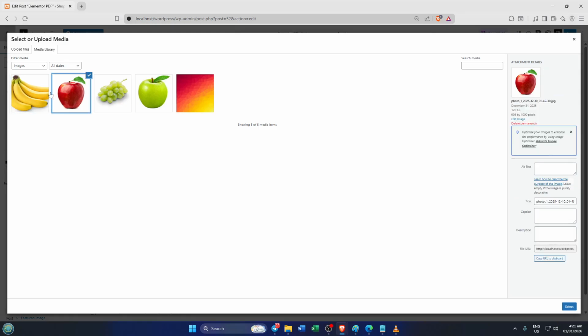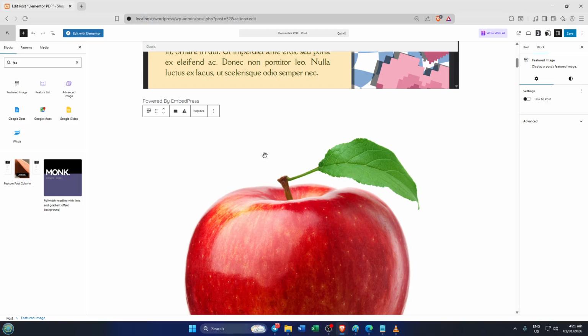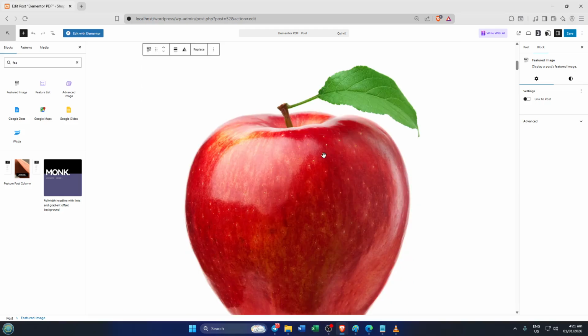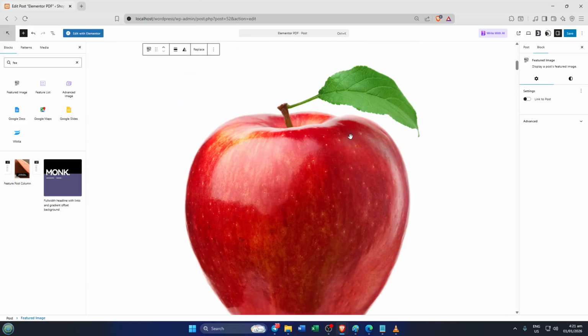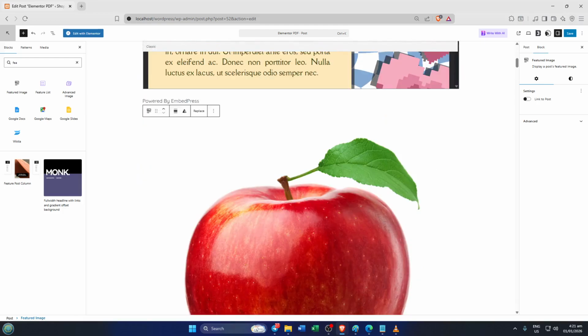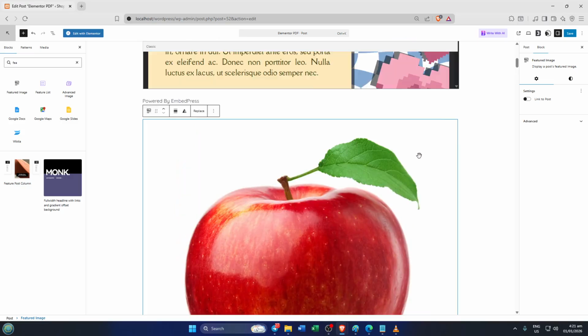Here's a super important part that a lot of people miss, especially with 2026's emphasis on SEO and accessibility. Always fill in the alt text field in the right panel of the media library. This is where you describe what's in the image, something like a cozy reading nook with laptop and coffee. Your alt text not only helps visually impaired users understand what the image is, but it also signals to search engines what your post is about. It's a tiny detail, but trust me, it makes a big impact.